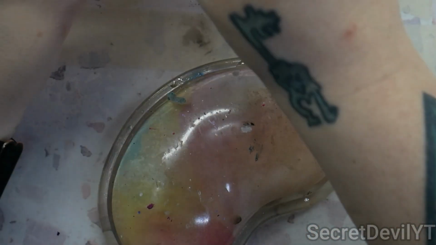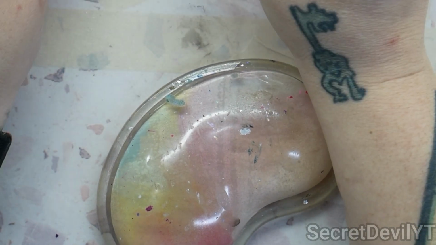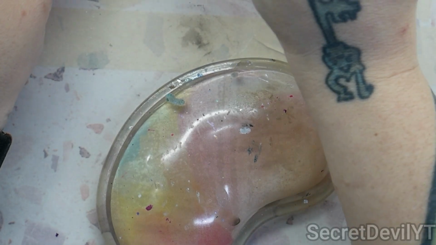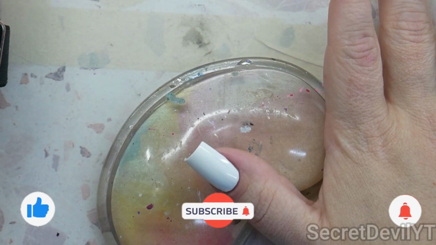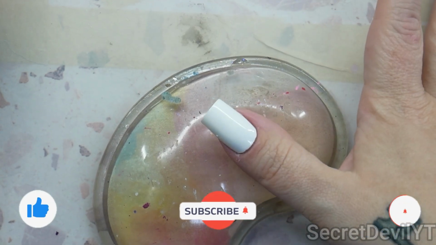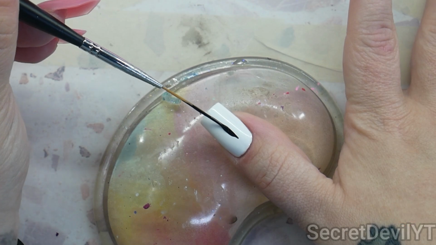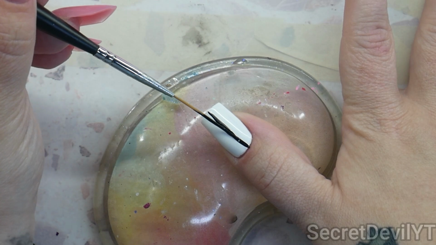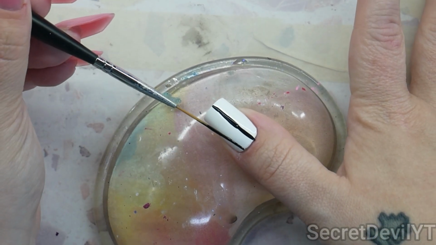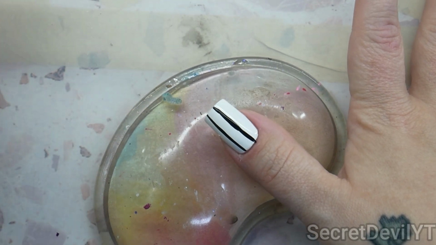All right, that's dried a little bit. We're gonna go in and put a little bit of blocking on some of these. So we've got this black here and this striping brush. And what we're gonna do is we're gonna try and put a stripe down the center of this nail without it being too crooked. Oh yeah, that looks good.